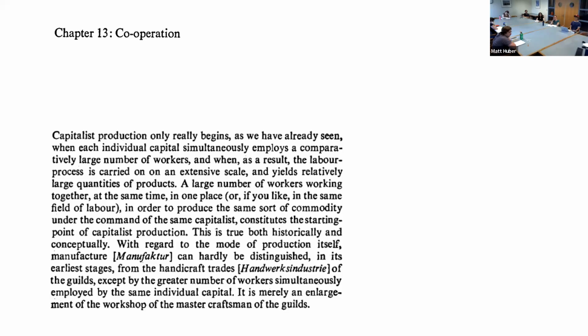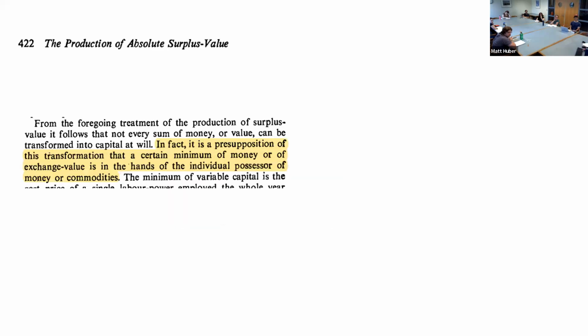Why actually is this the assumption? Why is this just, yeah, we've already seen this? But I actually think I might have slightly figured it out. Remember last week when I was saying, what's the point of chapter 11? All this mass and rate. And then you go back to chapter 11, and he actually makes this point that capital needs a certain level of scale of investment to create the mass of surplus value needed to reproduce the capitalists themselves.